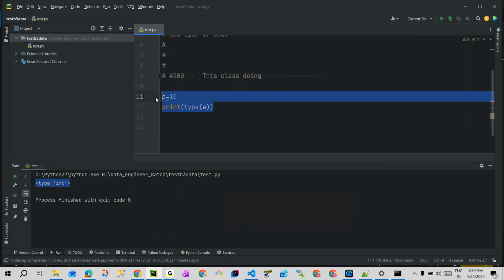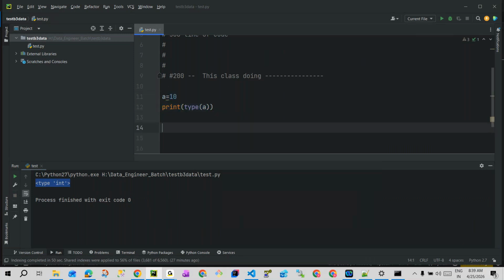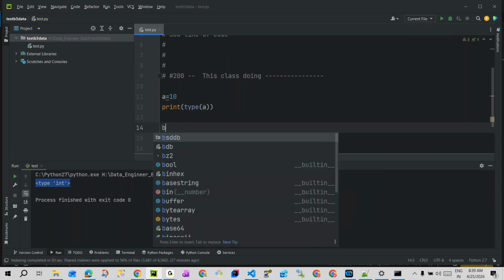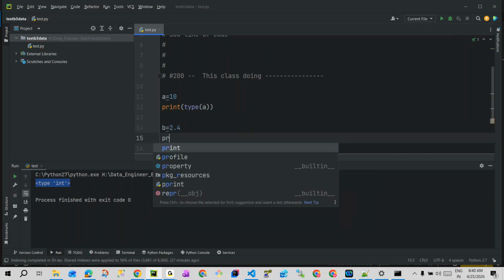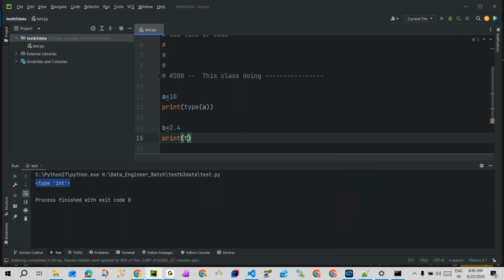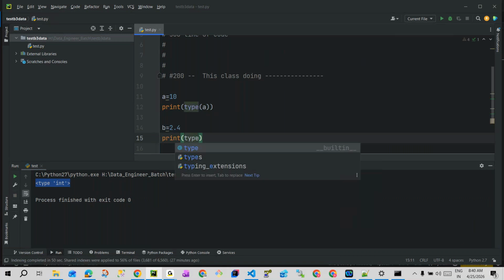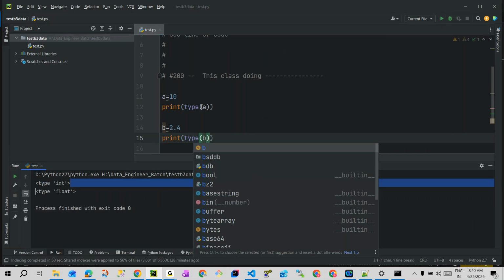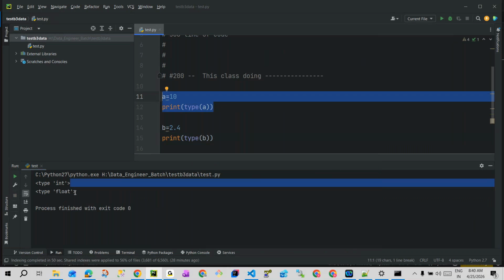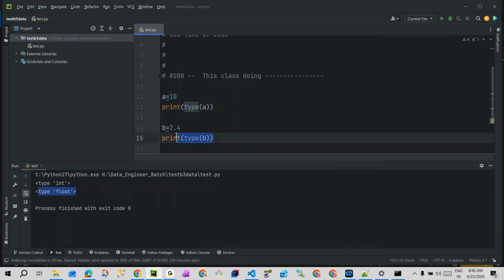Then I don't want to execute this code again. Okay, if I want to execute this code as well as another code, you guys can see both codes will get executed now. You guys can see the first one is integer, this one, and the second one is a float, this one.